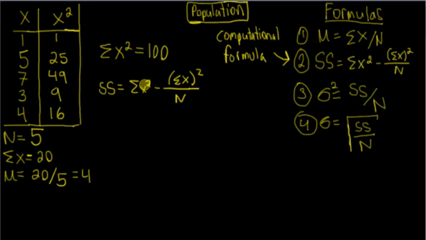Now some students get confused between these two entities here. We have sum of x squared, and then we have sum of x squared. But the difference is that here we have the brackets on the inside of the square. So what that means is you're going to sum all the x values, and then you're going to square that total. Whereas in this case, here you're going to square all the x values, and then you're going to sum up all the squared x values. And that's what we've done up here.